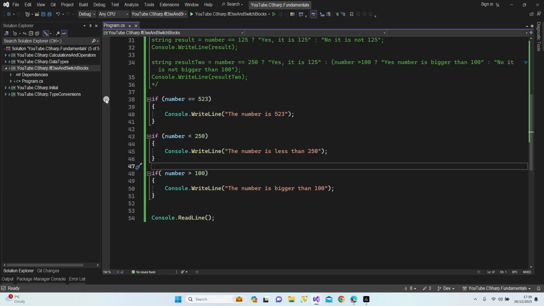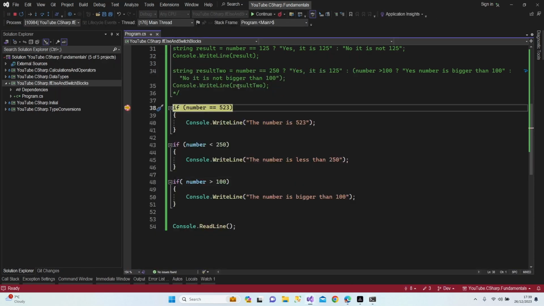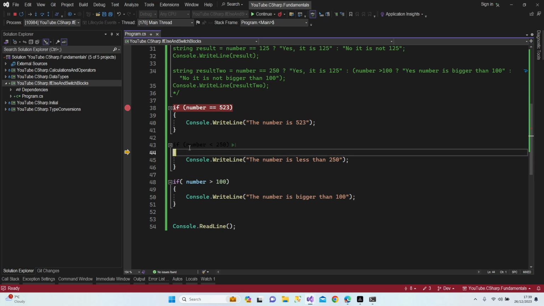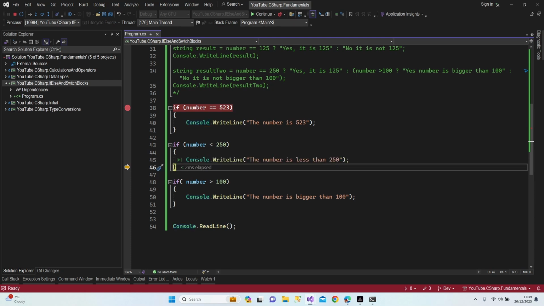Okay, now let's put a breakpoint here and let's see how it's going to work. So it's going to check this statement first. Let's F10 and it skips because it is false, and it is getting inside because this statement is true. We received the message on our screen, and even if this statement is correct, it will not skip the other if, because we don't have any else.